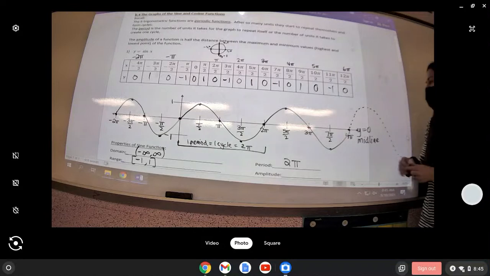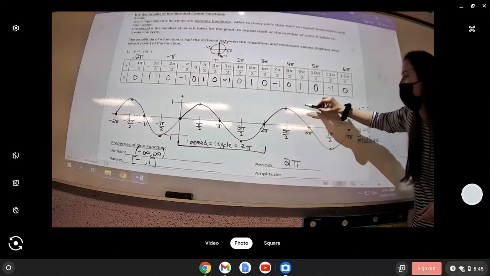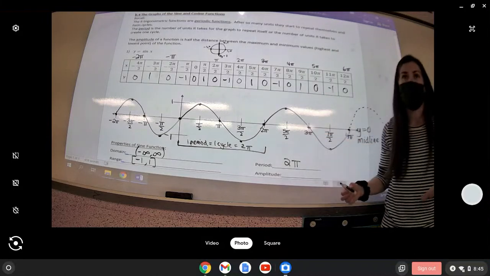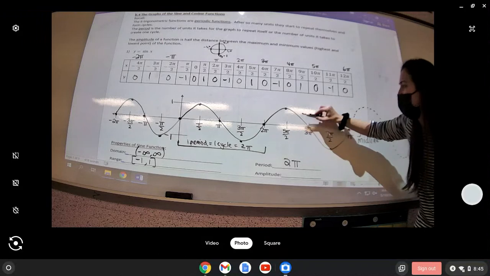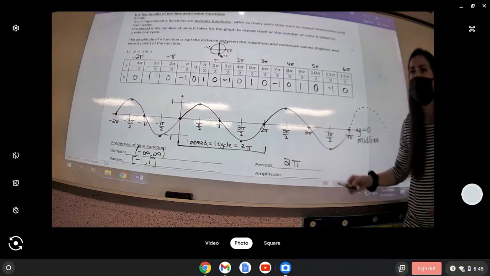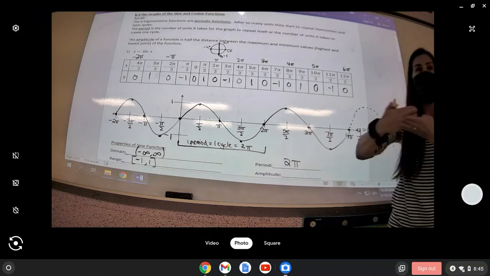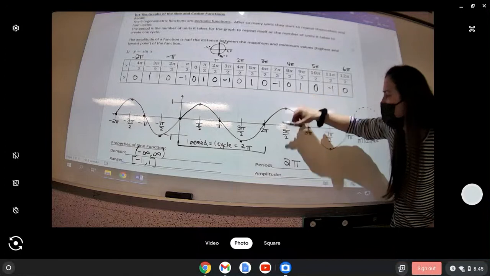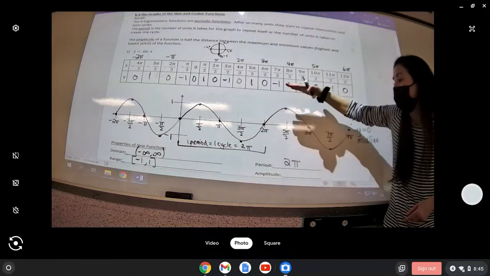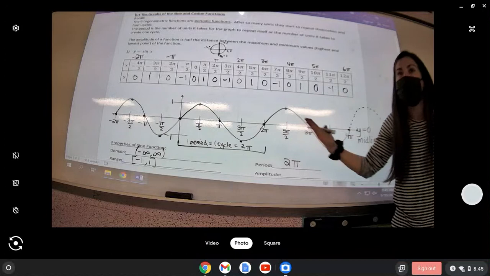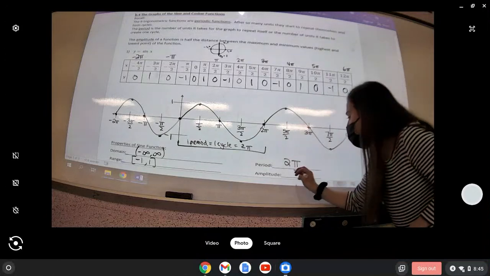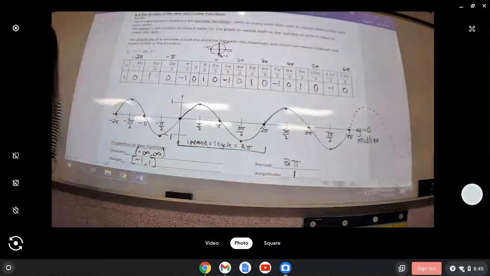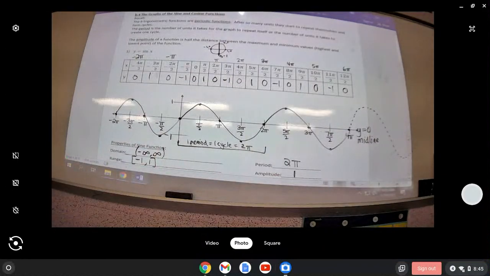All right, and the amplitude is, from that midline, how many units up did you go? And then from that midline, how many units down? It should be a positive value when we talk about it. I went from the midline 1 unit up, or I went 1 unit down. Or think of it, the amplitude is half the distance between the highest and lowest point. So the highest point was at 1, the lowest point was at -1, that's 2 units of space. Cut that number in half, what's half of 2? It's 1. The amplitude is +1, and it should always be described as a positive number. So it's the absolute value of whatever number you get.